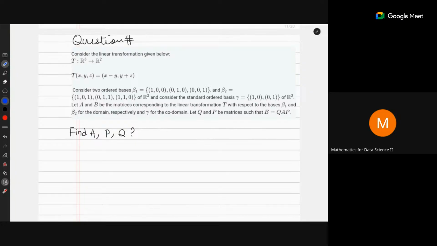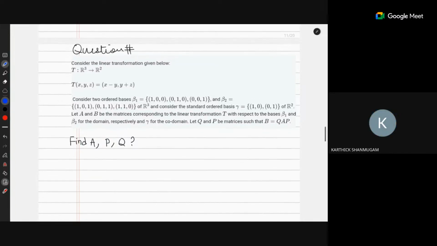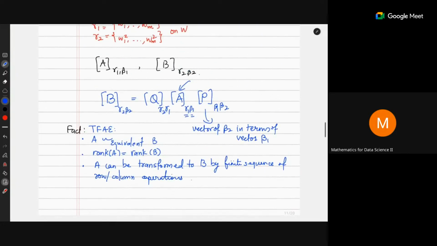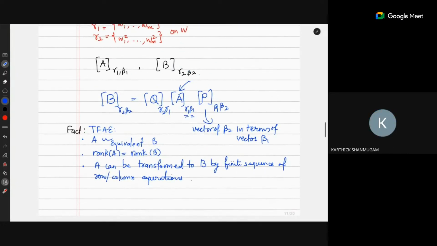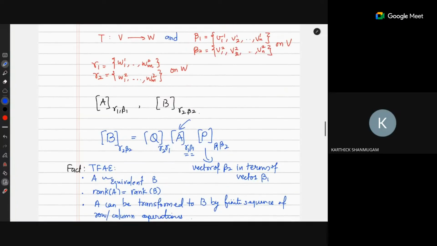All right. So here is an example of this question. You may try it out once I upload these notes. Sorry to interrupt again. But for calculating A and B directly from the given transformation, we still have to apply that basis in the transformation on the basis, right? Yeah, because you are changing the basis. Okay, understood. Noted. Thank you, sir.